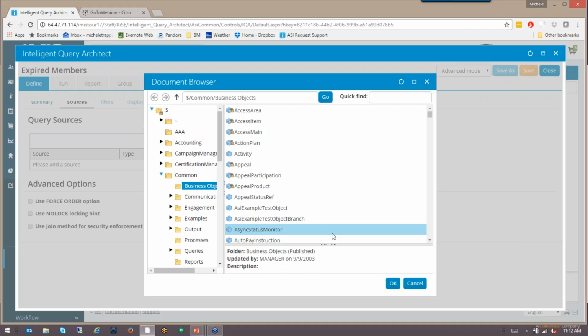These right now are some of the out-of-the-box ones that IQA comes with, a lot of different business objects. One of the most frequent questions that I hear is, how do I know which business objects to use? In all honesty, it's a bit of an art and a science, where you start getting a feel of, oh, this is maybe one that's going to have my information.